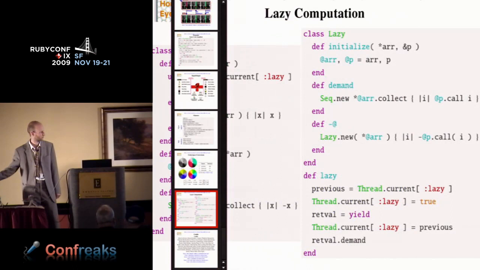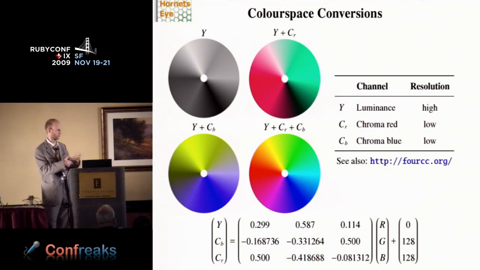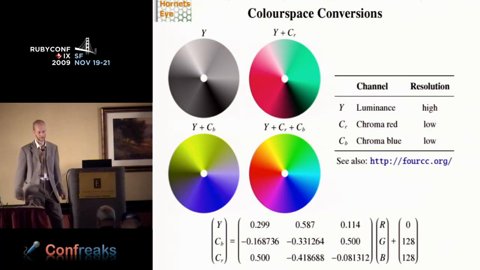You also need to deal with color space conversions when you do I.O. Many cameras, almost all cameras, they provide the luminous channel with high resolution and the color channels with lower resolution. It's split up into gray and into chroma red and chroma blue. So, you need to upsample and do this linear convergence. That's another thing you need to do when doing computer vision.